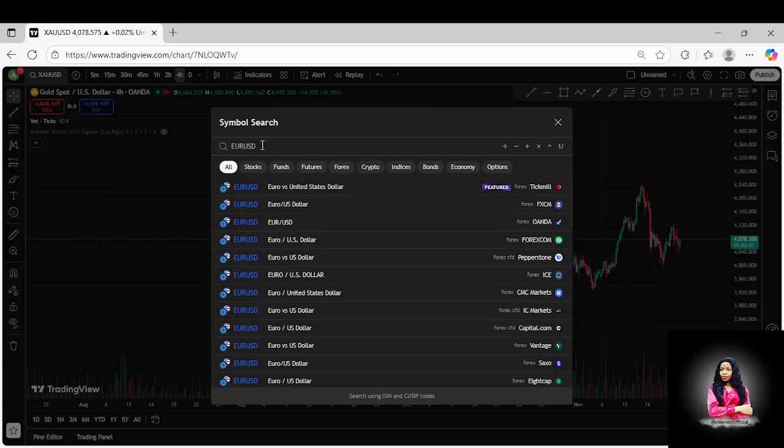So immediately I type in the pair I want to analyze, I come down and search for OANDA. It's always the first or second. That's my favorite, that's what I like using. If you don't like using OANDA, you can choose another broker, maybe FXCM, that's my second choice. Or you choose Capital.com or Pepperstone, anyone. But what I use majorly is OANDA or FXCM. In fact, to be precise, I use OANDA.